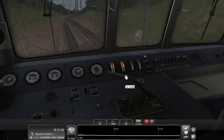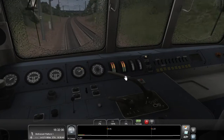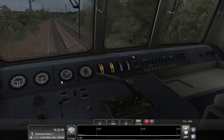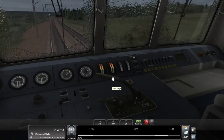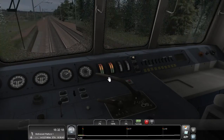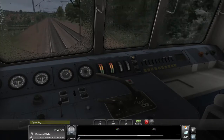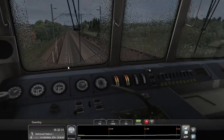Now I think something has broken with this. So the problem, with several iterations' worth of game, is that you do tend to have add-ons designed for older versions of the game that are now no longer working. So I'm going to incur a speeding penalty here, but what I'm actually going to do is not put us in the off position. The reason why, from experience, I can tell you that we've got quite a steep hill coming up.